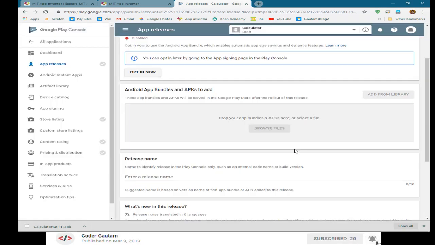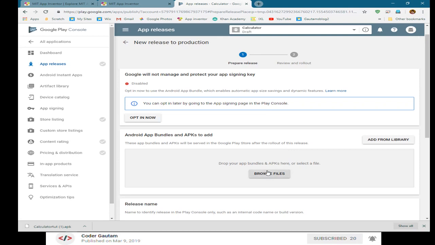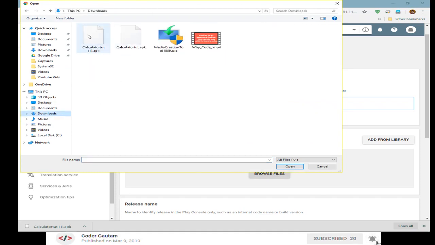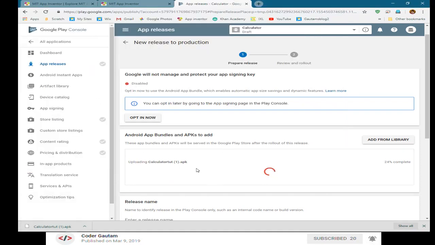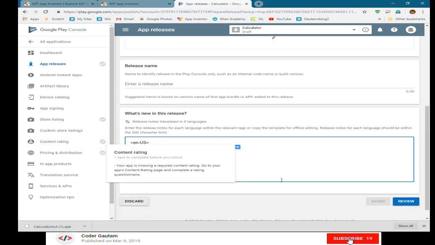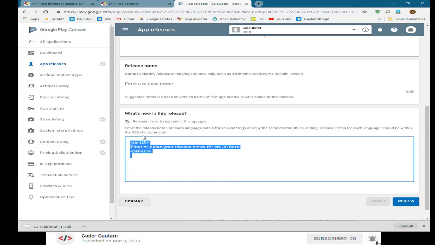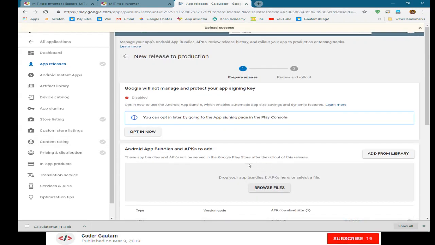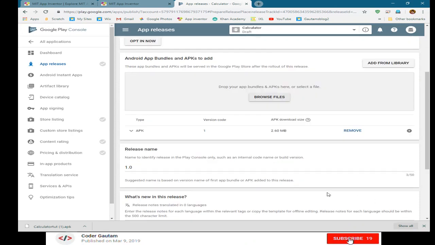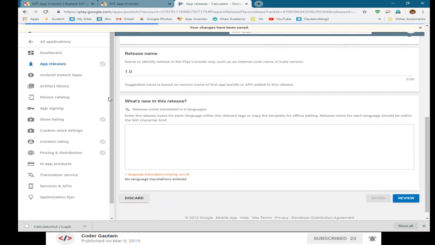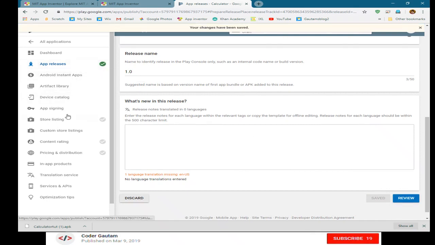Here we can opt out, and here let's browse files, and we can upload the file we want. Now, for release notes, we don't want that, and you can remove that. And okay, the file is added. You can save that. If you did it correctly, it should be ticked.